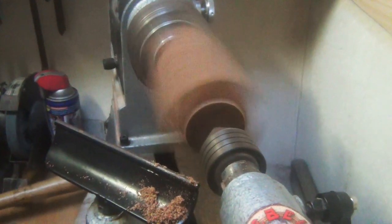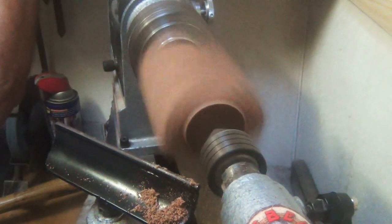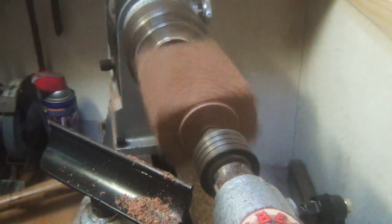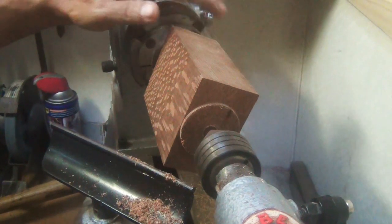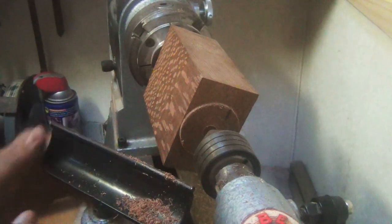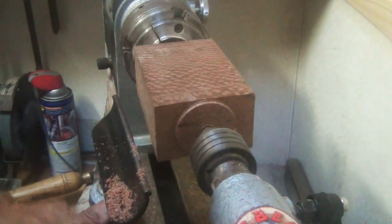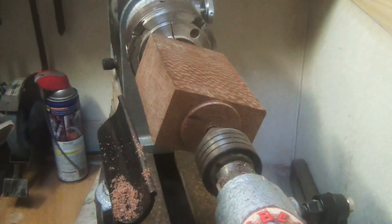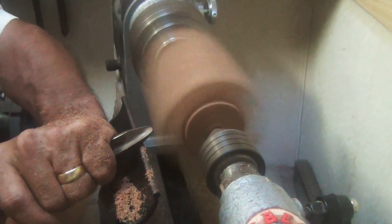My favorite tool to finish off a tenon is my diamond tool. But I'm going to do a little bit, not much, just a little bit of shaping over here. I'm going to speed it up. It's going at 1200 RPM.